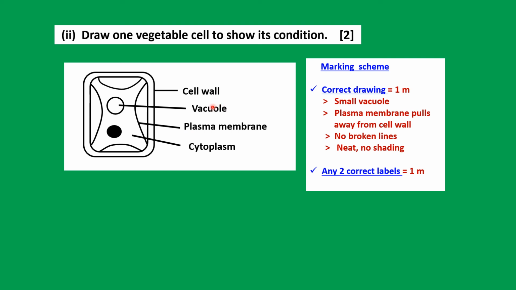So you must have at least 2 labels. Each label is like half a mark, but we don't give half marks in the exam. So you must have 2 labels to get 1 mark. So even if the diagram doesn't ask you to label, please label the diagram. It's understood that when you draw a diagram, you should label it so that people understand what you have drawn. So label the parts that are important. Now, if you label the nucleus, you may still get your mark. But important parts are cytoplasm, plasma membrane, vacuole, and cell wall, to show the effect of osmosis on these parts. Right, so that's all for this lesson.